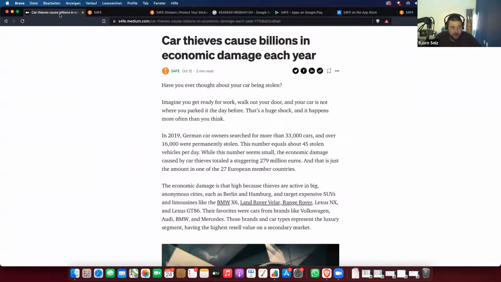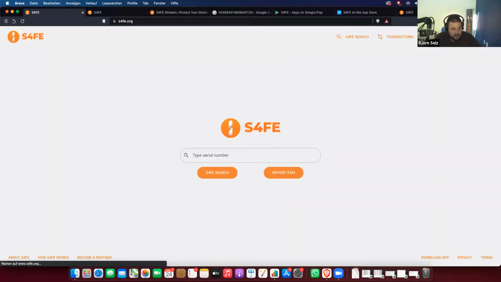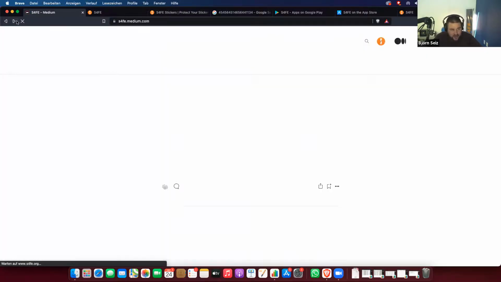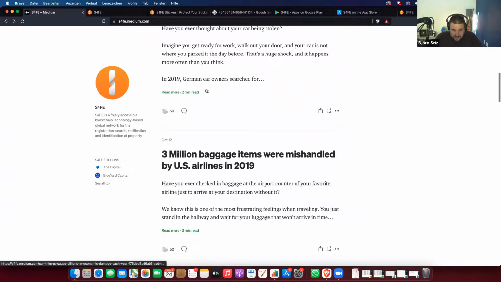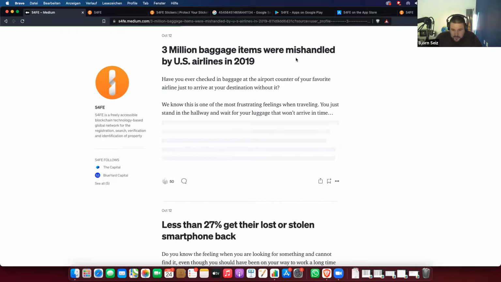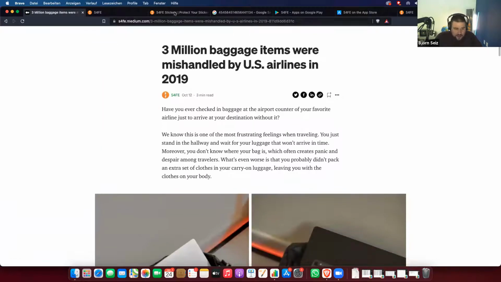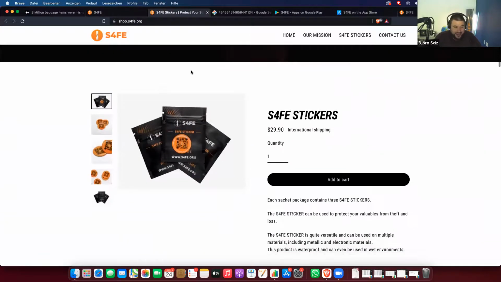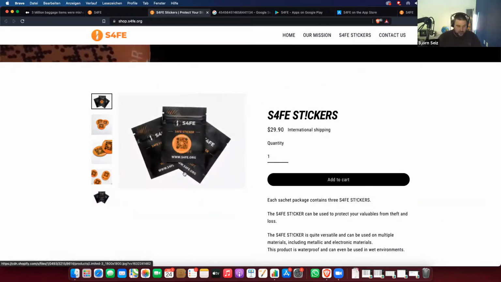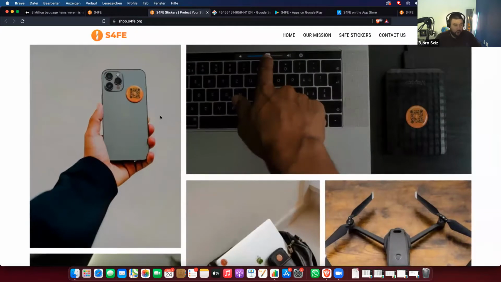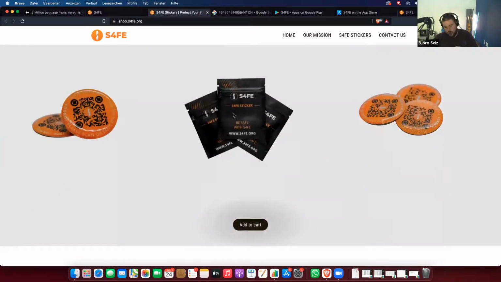I was saying at the start, there is a use case. Let's go back quick to it. There is one use case where we have basically mishandled luggage. And this is a tool where you can get items back. It's as well a preventive tool, because if a criminal sees those stickers on your stuff, he knows, okay, this stuff is saved in a global database, okay? And if we check this out, this is how the item is looking like.